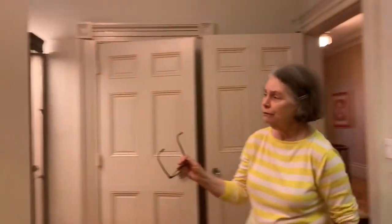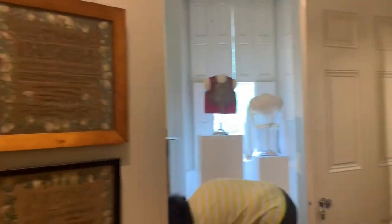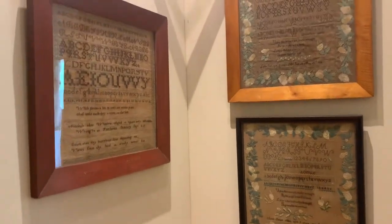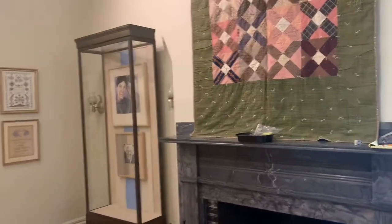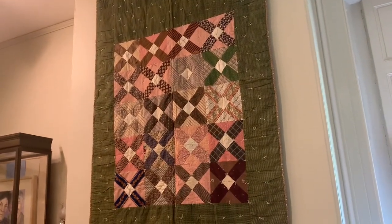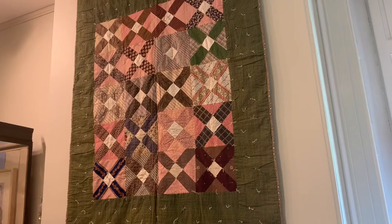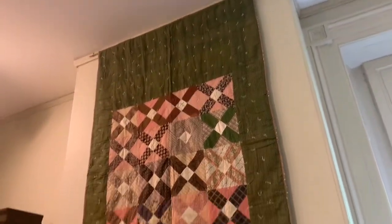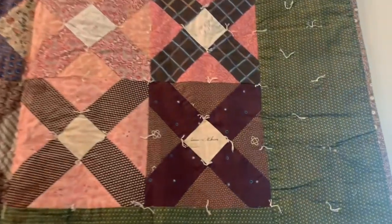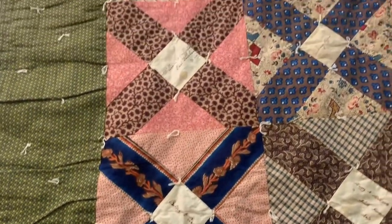These are a bunch of samplers, some of which are from the 19th century and some are from the 20th century. And the quilt over the mantelpiece is called a friendship quilt because it has squares that were each made by a different person, and that person signed their square in the middle. So we have some with dates as early as 1832, some from early in the 1900s, and a couple from 1850, and then they were all put together — I'm not sure who actually assembled them — but it's very nice.